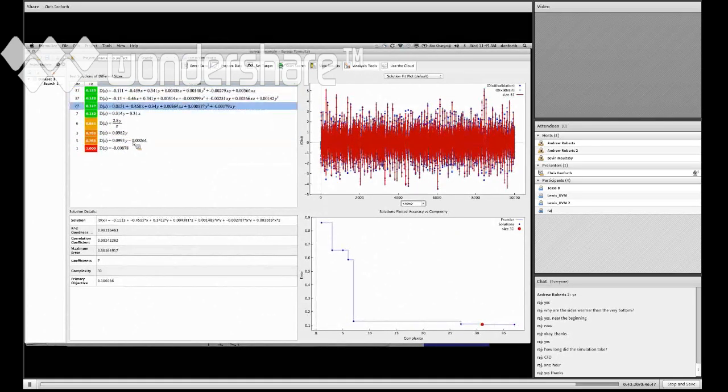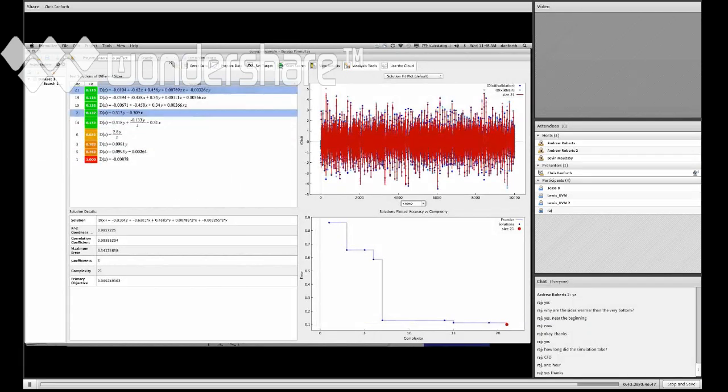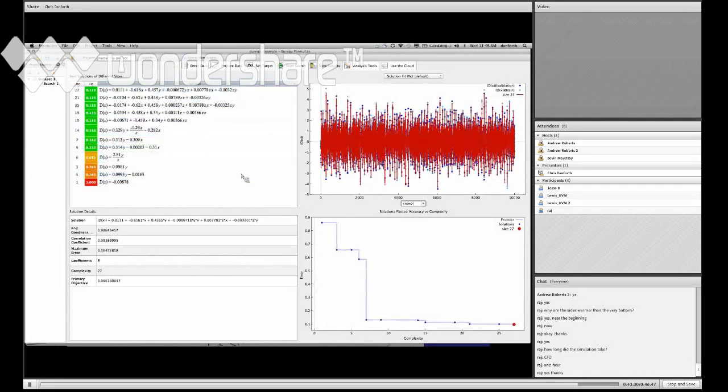But you're going to start to see it populating here with equations that describe the data. Differential equations. So this capital D is the substantial dx dt derivative. And very quickly, so just in a few seconds, I'm going to pause this because we've already done it. You can see this plot shows the error in the fit for those differential equations versus the complexity, which is a measure of how many terms are involved. And typically what you get is, this is called a Pareto curve. You get some place where you get the most bang for your buck, and then you get some diminishing returns that overfit the data substantially.